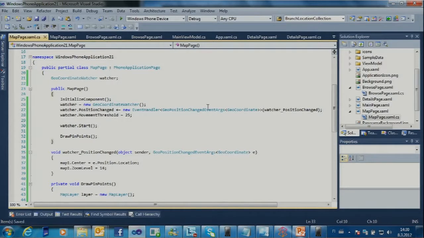So the question was, can you actually put the background agent, which is the way to do multitasking in the background? And yes, you can, but there is a limit on how often the background agents are run. We have two types of background agents: resource intensive, which will let you use as much CPU as you want, and then periodic, which has much more limitations, and the time limitation is every 30 minutes. So it would basically update your location only every 30 minutes.